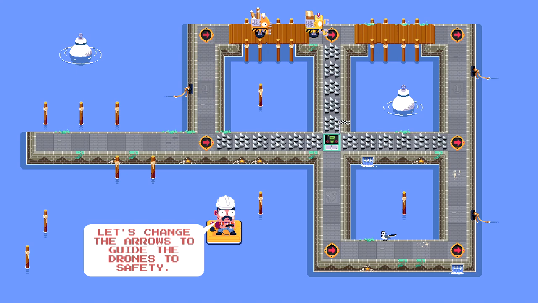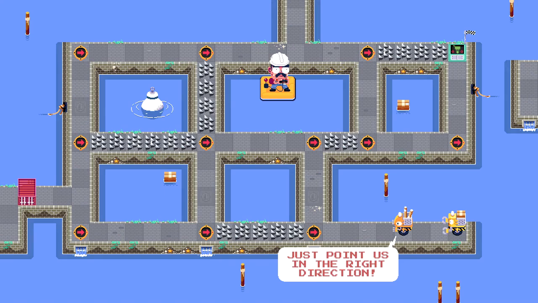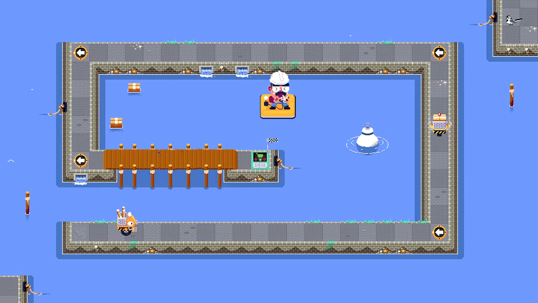This game's gonna stress me out. Things are starting simple, but I don't know about later. Just point us in the right direction. Why are there spikes? How about that? This is a reasonable question, right? Why spikes? Ooh, put all these spikes on the port. What possible job could they have? Oh god, they're really spaced out. That's not good. Oh no.